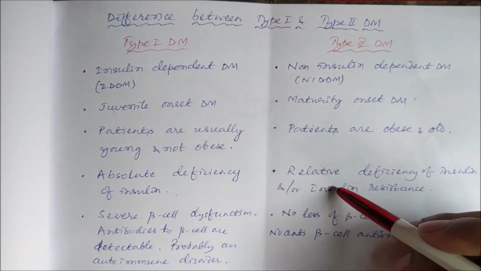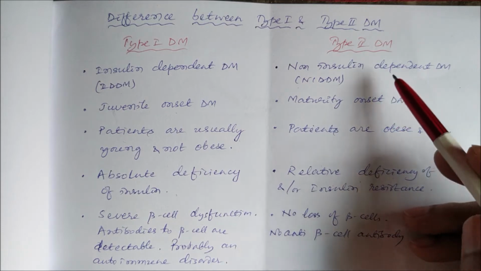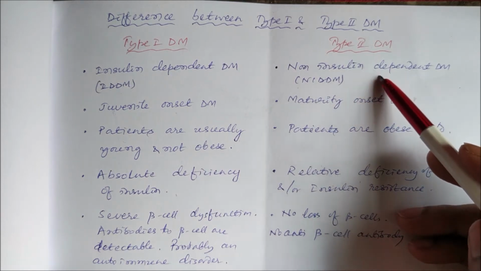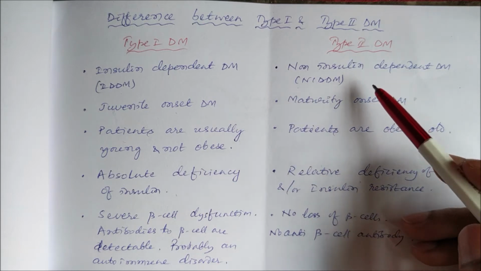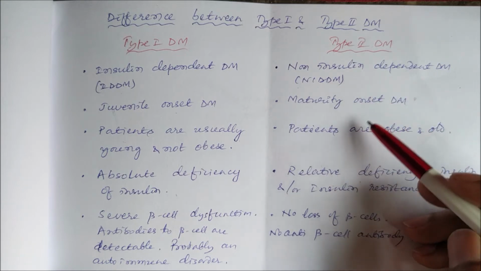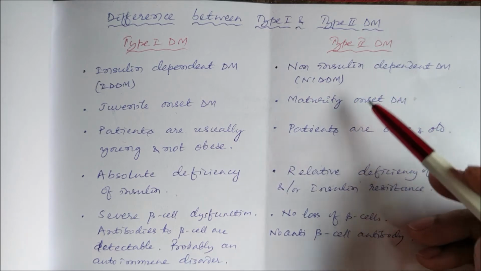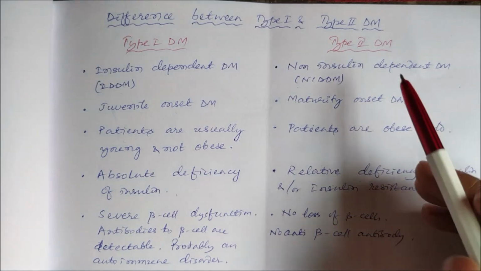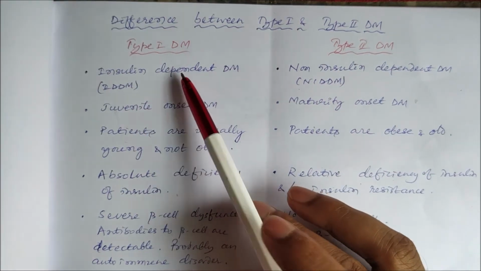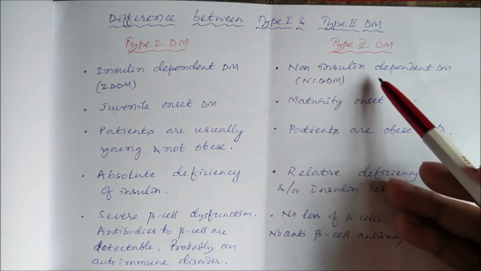In these patients there is relative deficiency of insulin. Insulin is there, may not be sufficient, but insulin is there and we don't need to administer insulin to these patients. We only need to release that insulin if insulin deficiency is there, or if there is insulin available but insulin resistance is there, then we need to give drugs which can increase the sensitivity of insulin in case of insulin resistance. That's why it is called non-insulin dependent. It does not depend on insulin to treat these patients. So insulin dependent because insulin is needed to treat these patients. Non-insulin dependent because insulin is not needed to treat these patients.